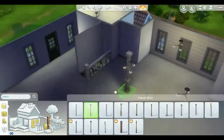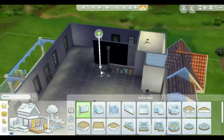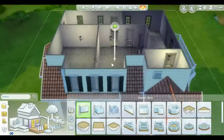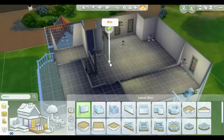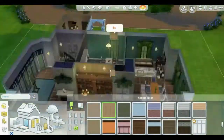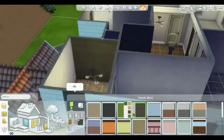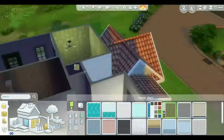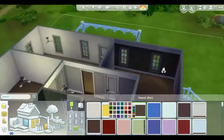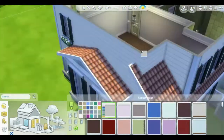Upstairs I think there is an en-suite — the master bedroom, yes. It's not really Scandinavian because personally I've never seen a house with an en-suite where I live. Either way, there are two bedrooms with double beds. There are no child or teenage beds, but you can easily convert one of the bedrooms. There are also two bathrooms — the main bathroom in the corner for everyone and guests, and the en-suite, which is quite big.